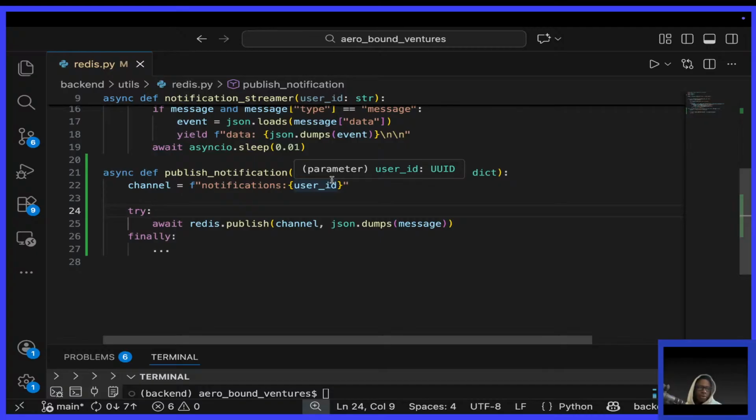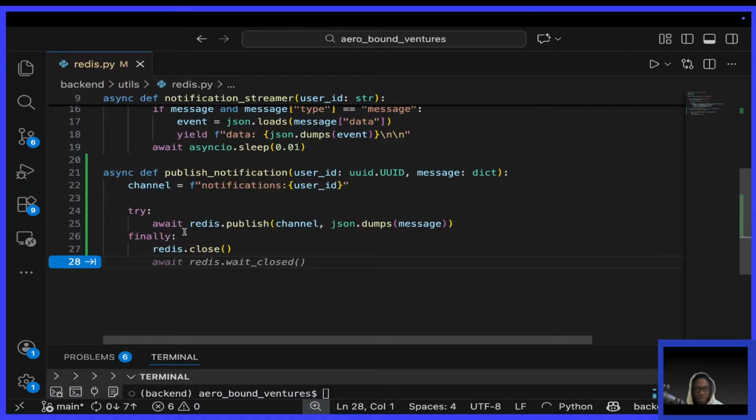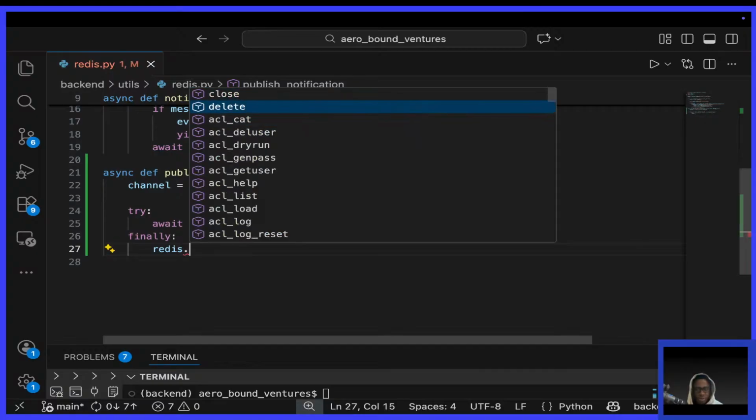So this is much better. So now let me move on to here. Finally, we can say, okay, in case we need to always have a cleanup of our resources by saying redis.close, okay. Why is AI saying await? Maybe await redis close. Let me say redis dot close, okay.